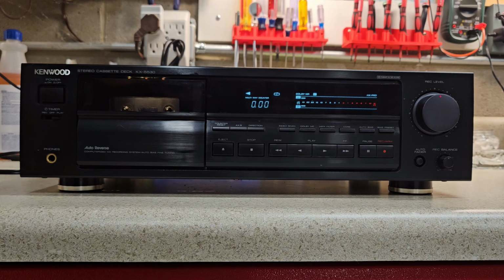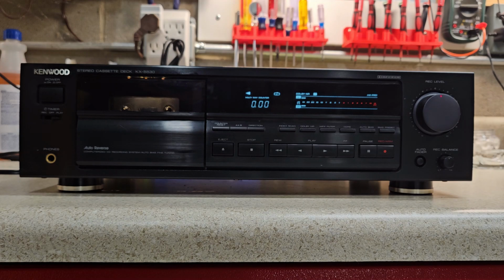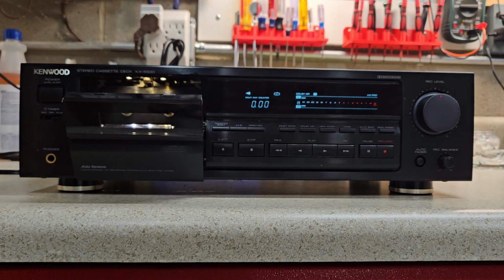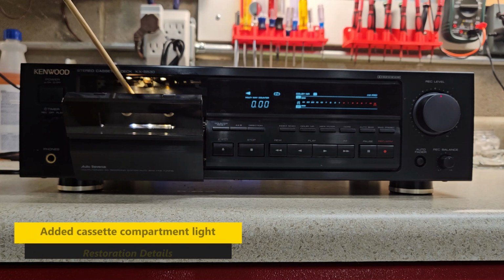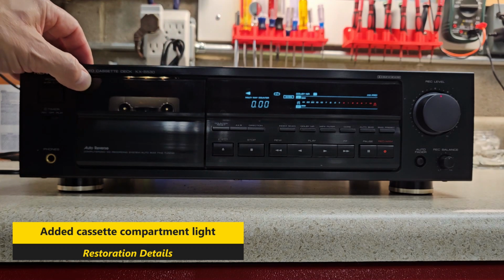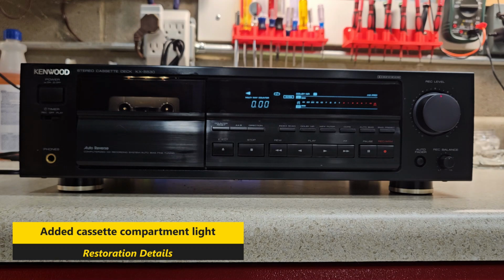Now I've done that as part of the process of refurbishing this unit, because as I was working with the unit, I realized I couldn't see the tape moving or advancing. Most cassette units had a light of some sort behind the cassette. This has kind of a silver mirrored piece back here, which you can't see through. So I added that so that when you put a tape in, you could actually see it advancing.